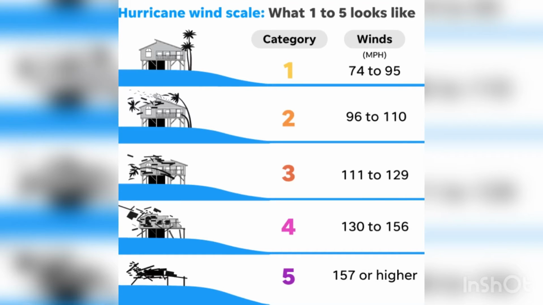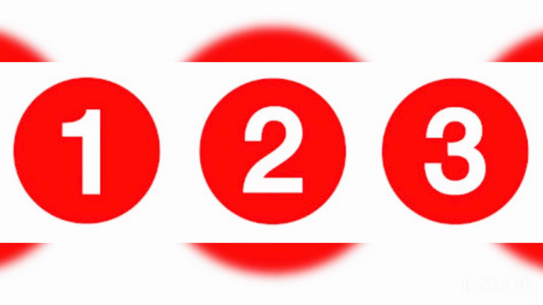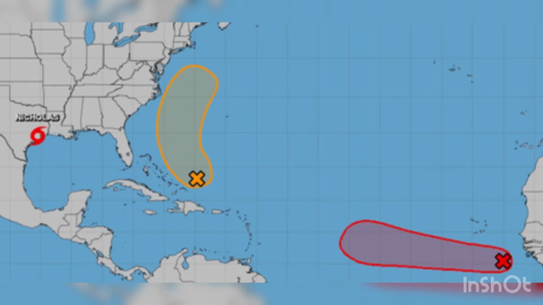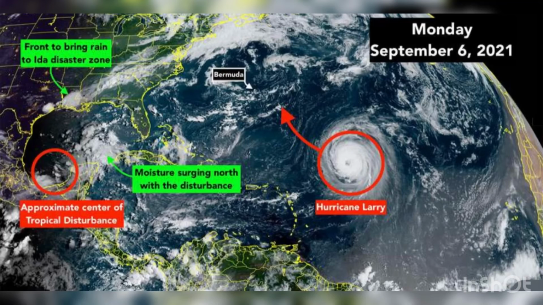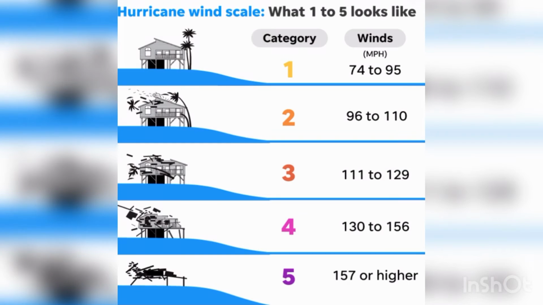Alright, so on the topic of categories, what are they? Categories are a way of classifying hurricanes by their degrees. It's a system called the Saffir-Simpson scale. They are one of three categories of tropical storms: tropical depression, tropical storm, and hurricane. A hurricane itself has 5 categories: 1, 2, 3, 4, and 5. Each category has specific wind speeds.